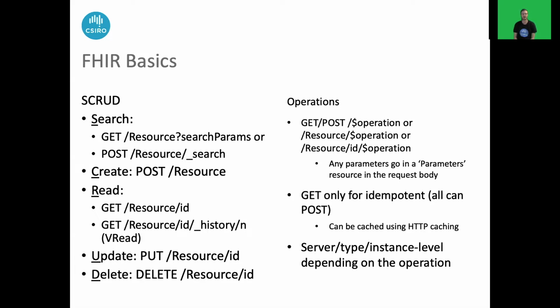And we can invoke these in a variety of ways. So for operations that are idempotent, so where you can make the same call over and over again and always get the same result, then we can use the HTTP get method. And that has the advantage that it can be cached by servers that we're using. And some of the operations will allow us to invoke that operation at the root level of the FHIR server. Some will be at the resource level of the FHIR server, so slash, for example, value set slash $expand, or at the resource instance level, where we're interested in invoking the operation on a specific resource.